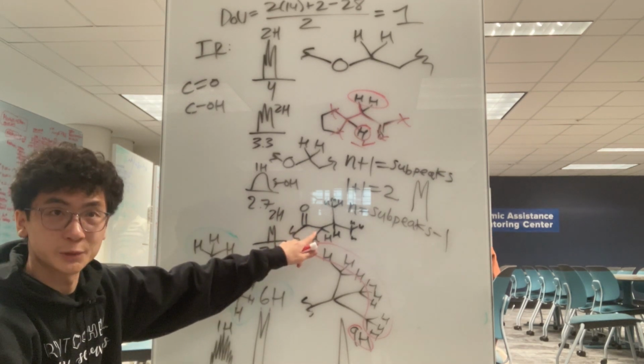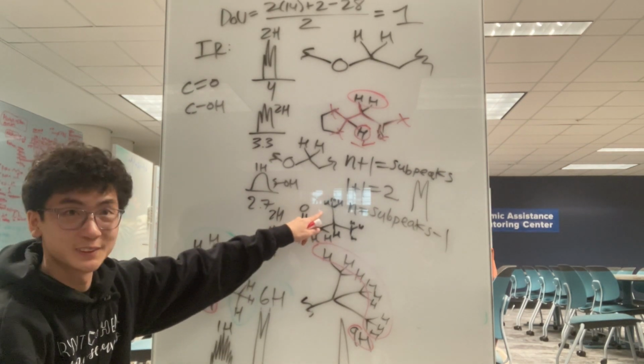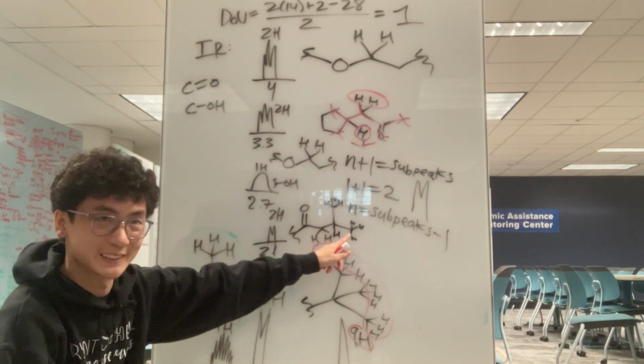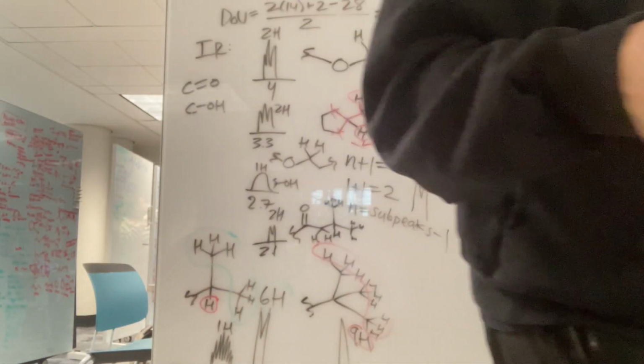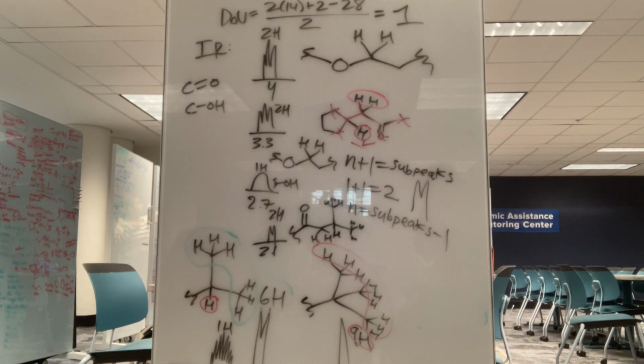So this is the end of the molecule because we cannot continue on anymore. We can add more groups here. Yeah, this is the end of the molecule. Now what I also like to do is cross out all the peaks that I used up already. So just imagine visually, or if it helps, cross out that peak, cross out that peak, cross out that peak. That's done. And this is done as well.